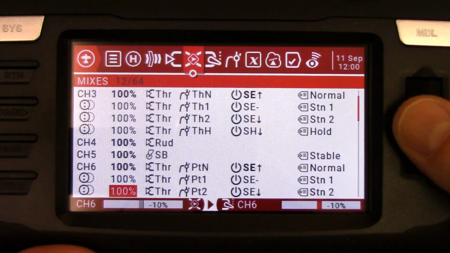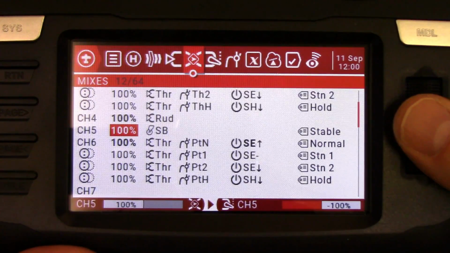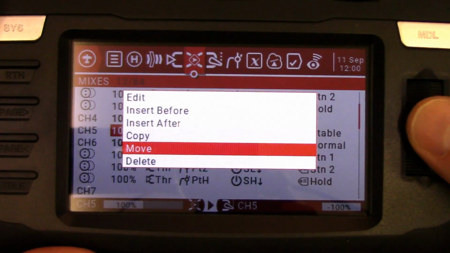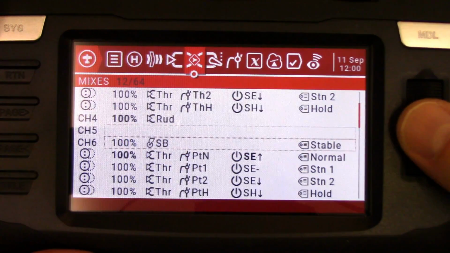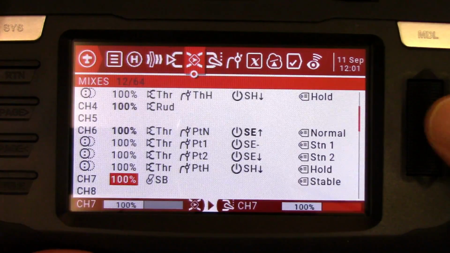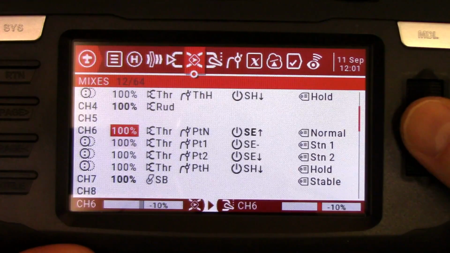So first thing I'm going to do here is move channel 5, our gyro selection, down to channel 7. And this is how easy it is. You just highlight it and move it. And there it is. So now channel 7 is our gyro mode selection.